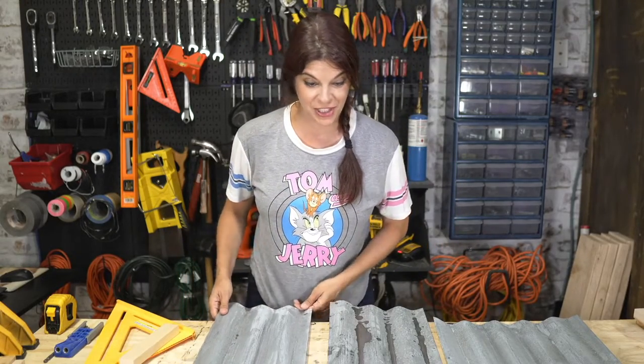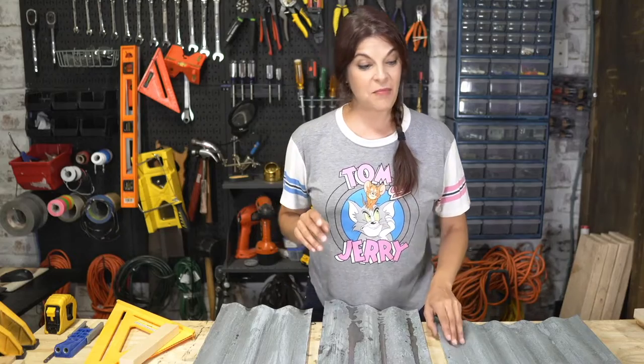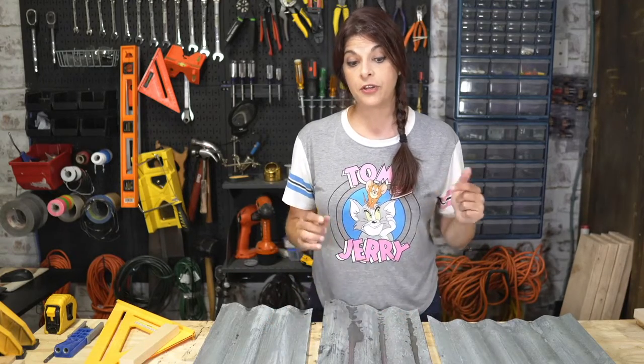They're trying to jump ship. So I'm gonna test fit these and see how they look. And because they're gonna go outside anyways, this is a good degree to stop at. Now, if you're gonna use something indoors, I like to take it a step further and actually paint them.